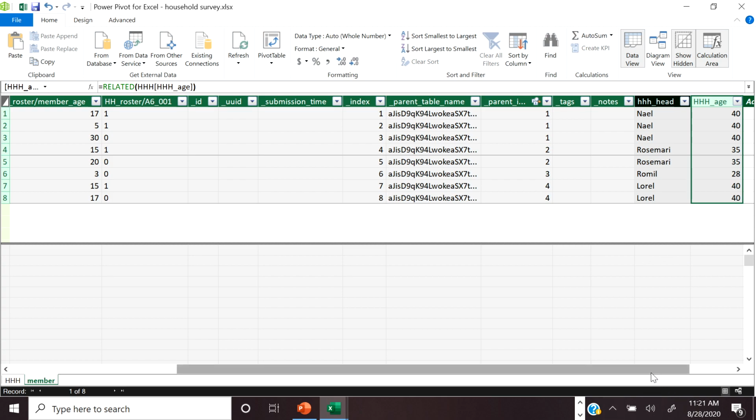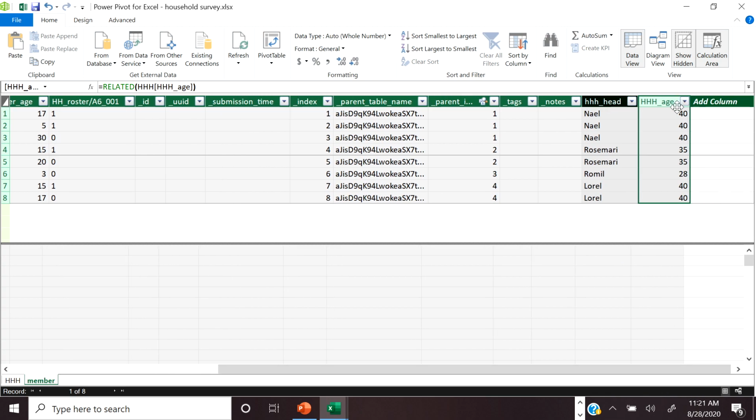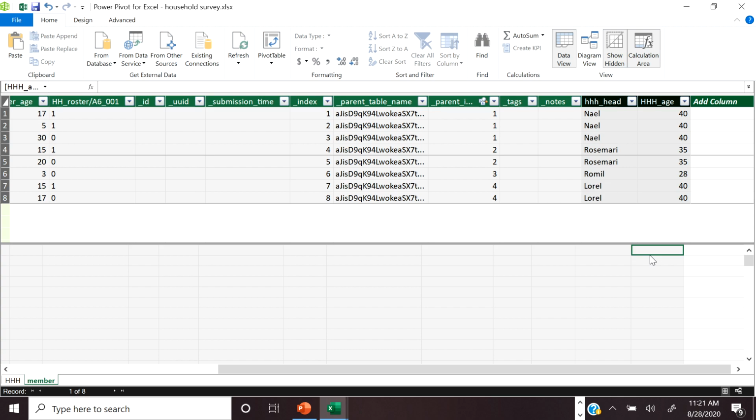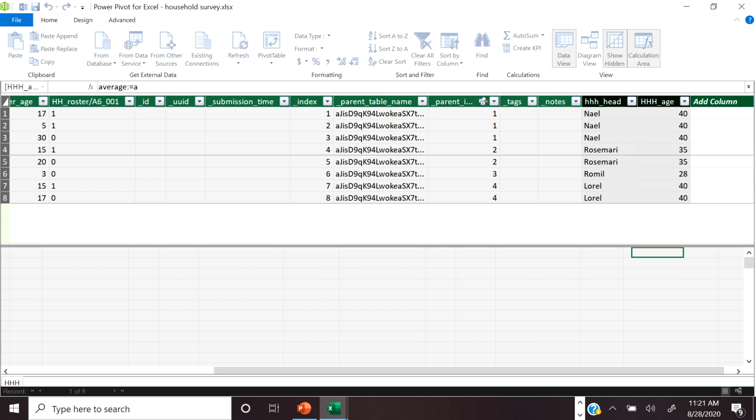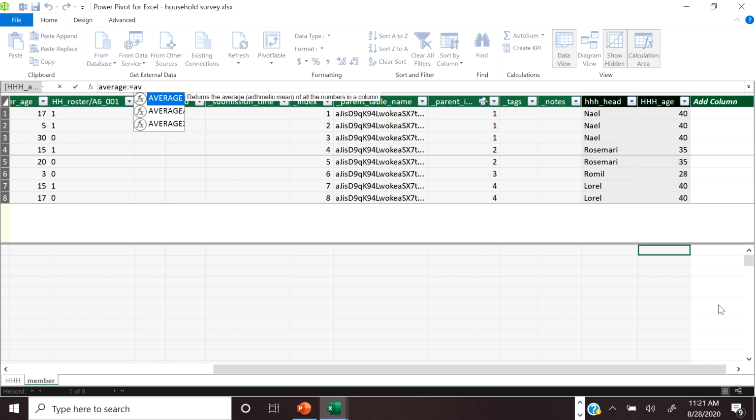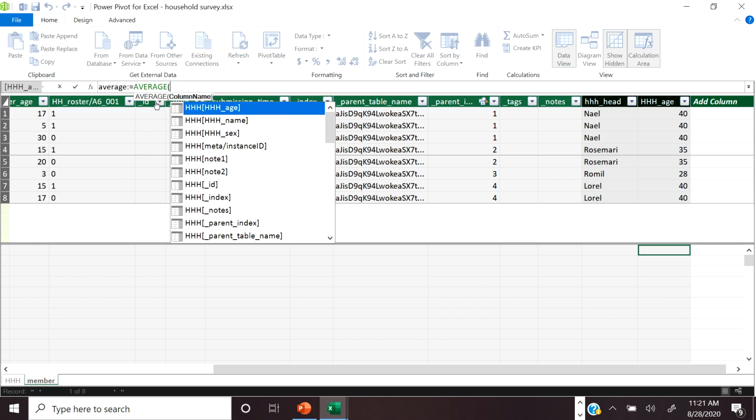Here you go. So far we have been working on the data set, but you can also do some specific calculation. For example, if you go here, you can do the average of the age. So I will do average age, and I type the name of the function, and I click what variable I want to do the calculation on.